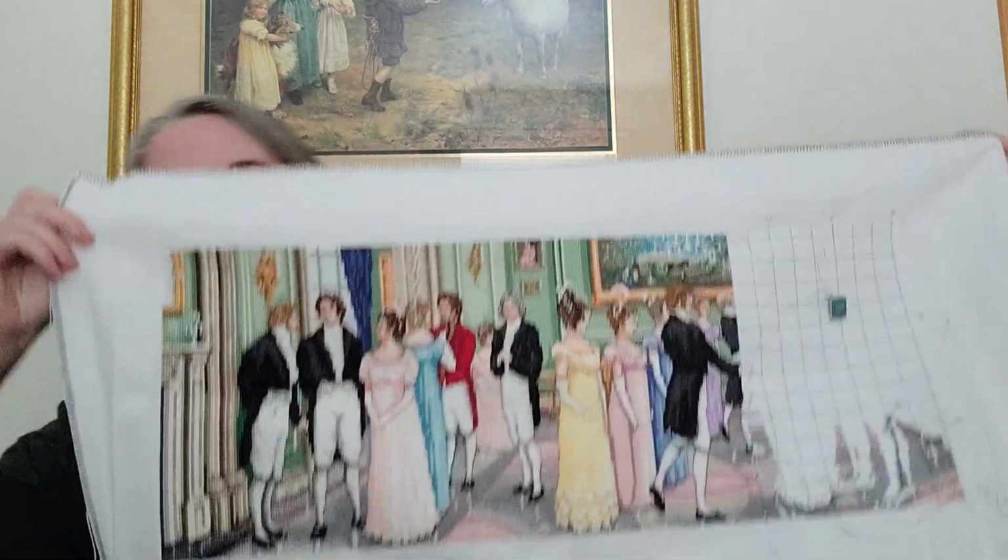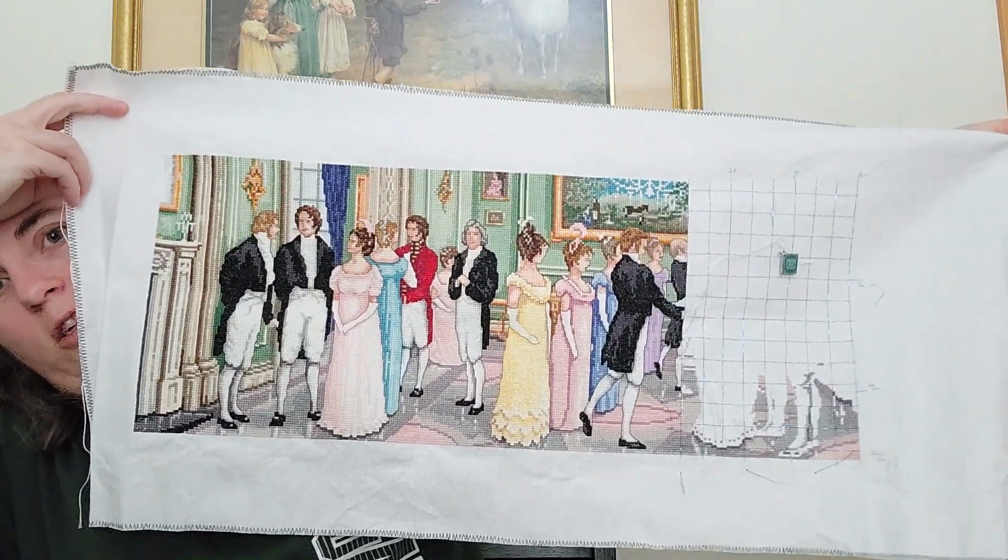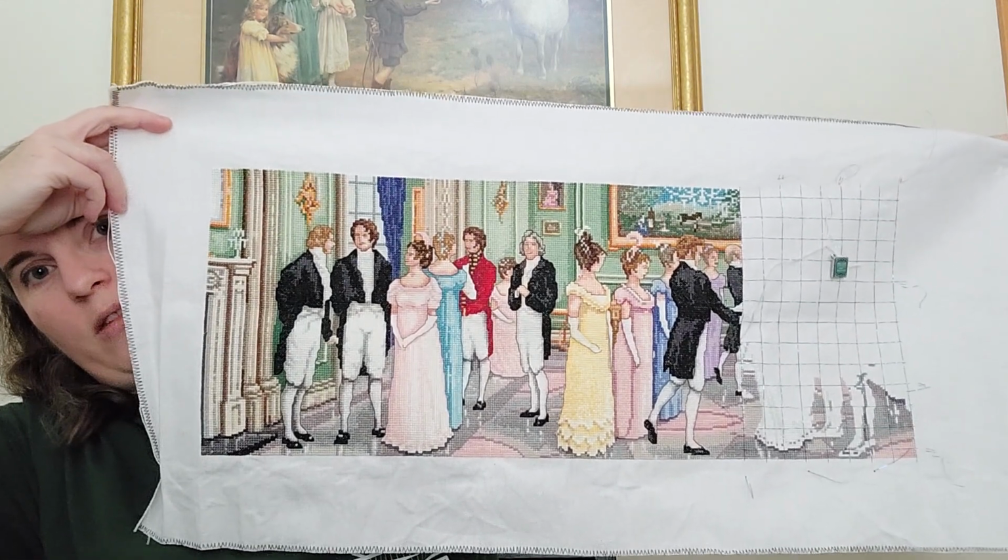First, I finished my second bingo block on a summer ball. I'm also using it for Pride and Prejudice in the bookshelf challenge. Since last video, I put in about 850 more stitches. So 28 count Monaco, 2/2 with fractionals and backstitching. There's the entire piece so far, and I just did more of the floor.